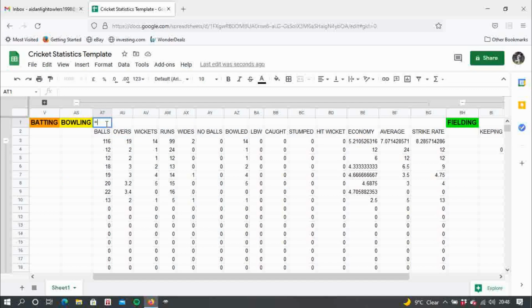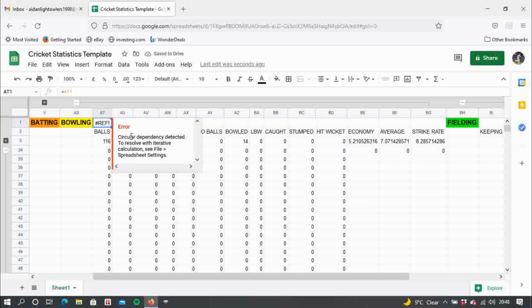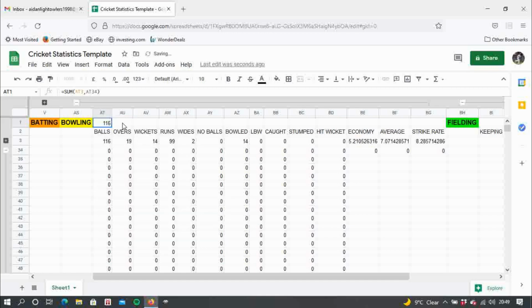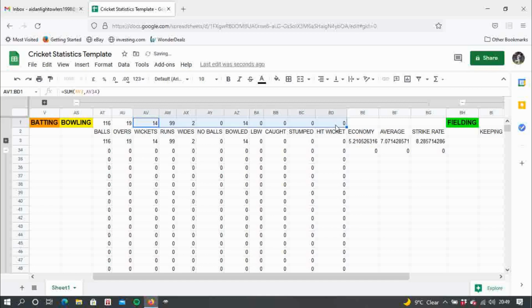Again, the top one, we know this is 0 here, because we didn't bowl in 2014, just to save a bit of time. You're obviously going to go here, equals sum, there we go, it's remembered, overs, again put in your thing, but we know that's how they will add up. Go across here.